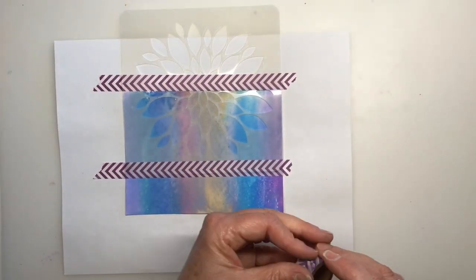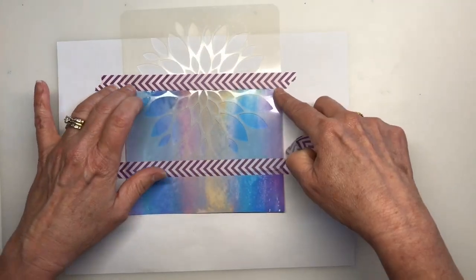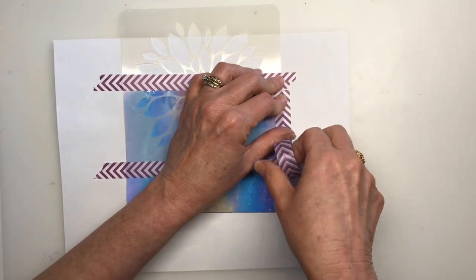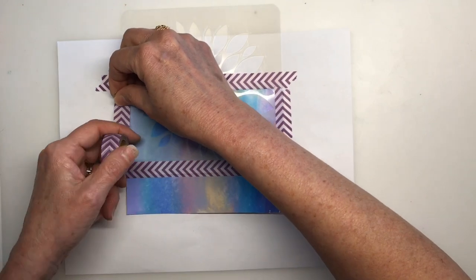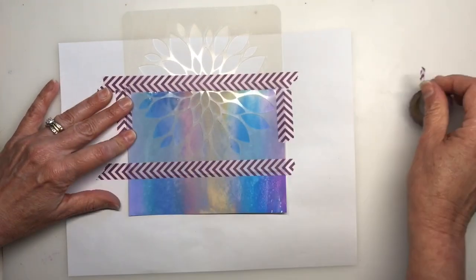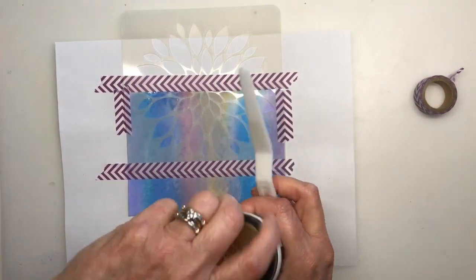Okay. Put a little bit here. I don't need full coverage on this part. I just see my stencil lifting a little. So I'm just gonna put some. All right, back to my gel and my palette knife.